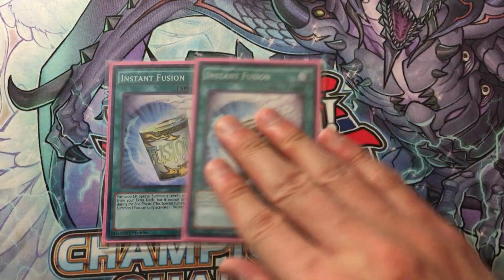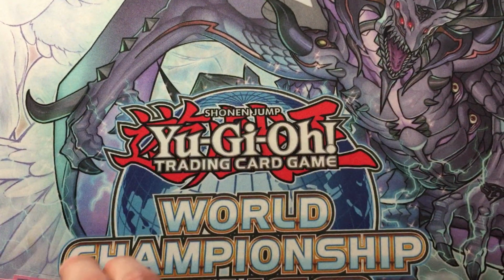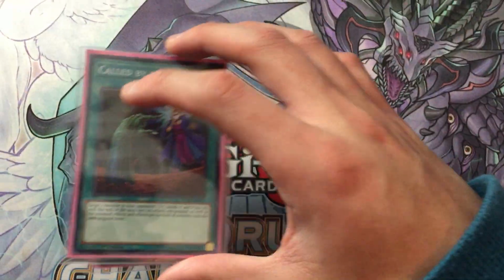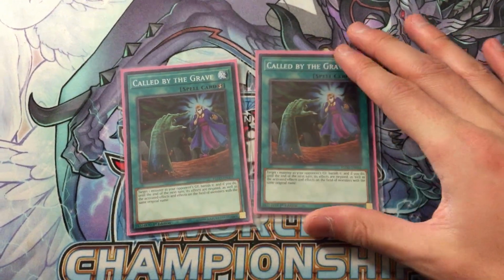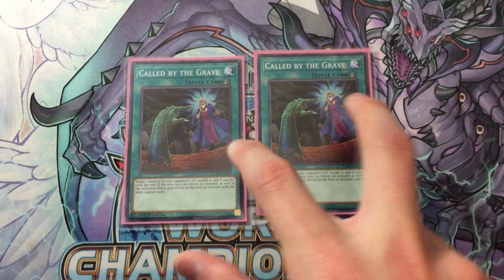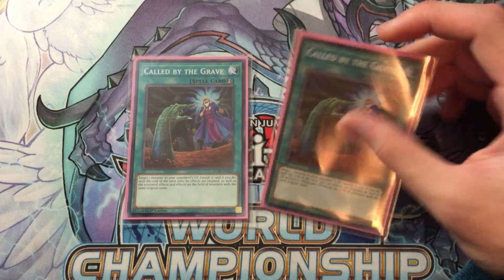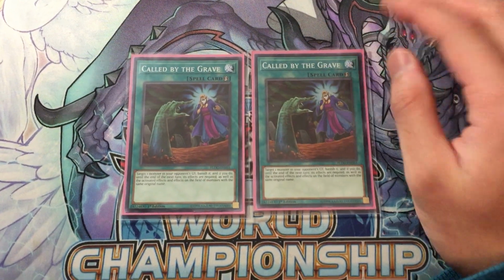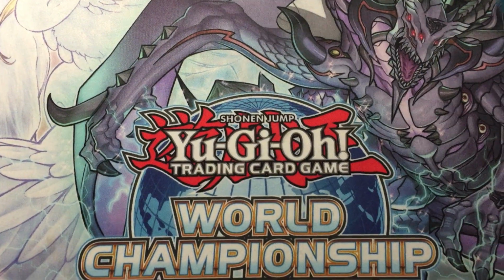Speaking of extenders, 2 Instant Fusion for the Panzer Dragon in the extra deck. I don't need to explain much. It's just a free body, Light Machine level 5. And then because losing to Droll isn't fun, I played 2 Called by the Grave. This is for Ash, Valor, and Ogre on Summon Sorceress is another really big one that we don't like. So we want to play Called by the Grave to stop it. Maybe 3 in the future, but 2's been just fine.